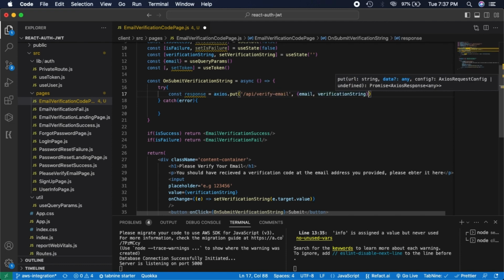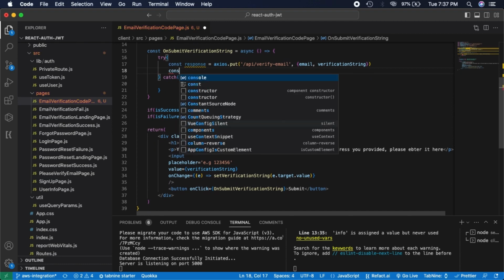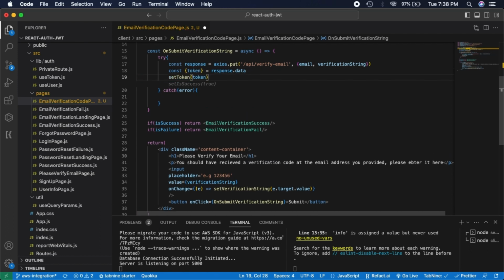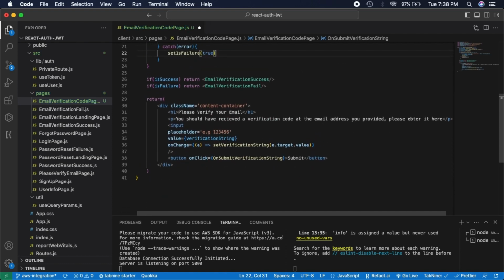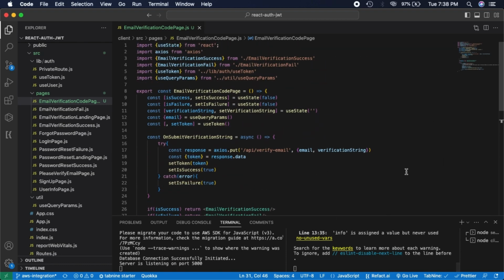Comma, then the data we're sending to that particular route, which is the email and the verification string. Then we're going to destructure the token and set it to response.data. After that, we set our token to token and we set its success to true. That's to show that the query is successful. Then we set its failure to true in the error block to show that it's a failure.